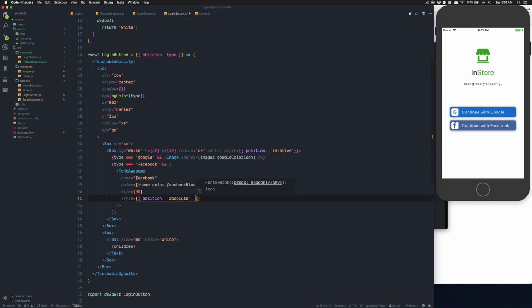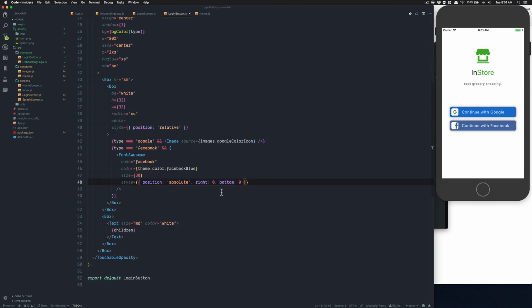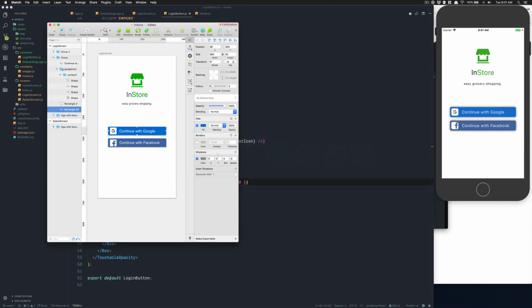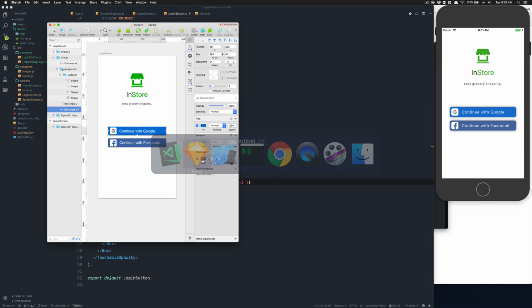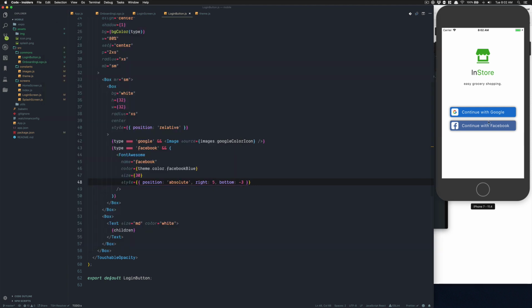So if I say right 0 and bottom 0, what I'm gonna get is this stuff. First thing, I don't want it to touch the side, you see, so I decide to just put a 5, and I think this is pretty good. For the bottom, if we go with -3, that's gonna make sure that it touches the bottom of it. Yeah, maybe kind of accurate, but I think it's pretty close. The rest we can check here. I think it's okay for this tutorial, but you see you can really polish this more.